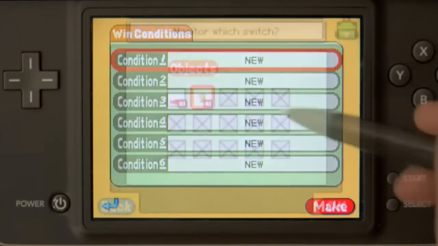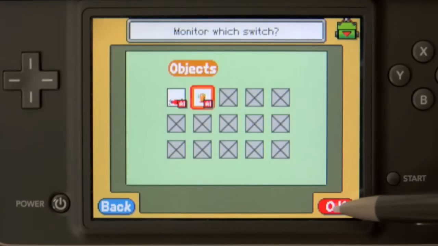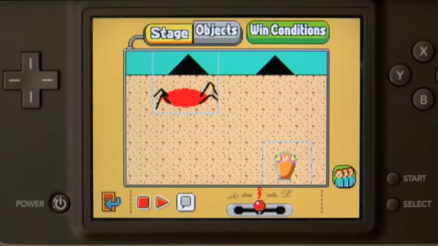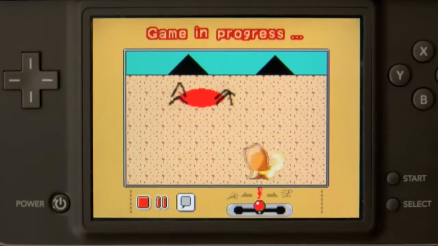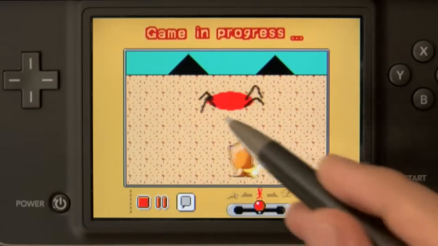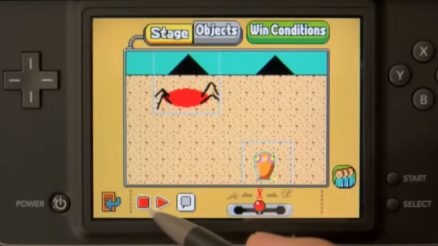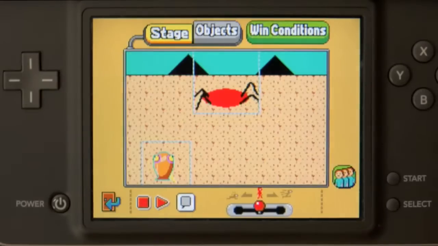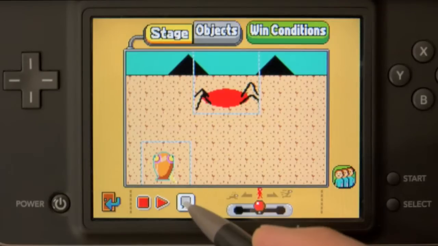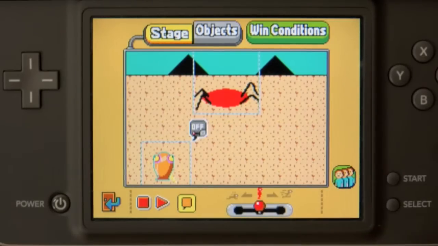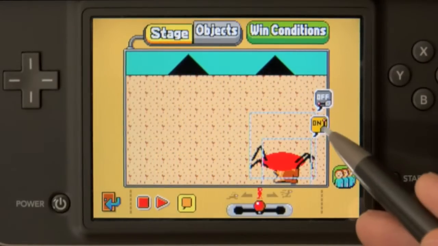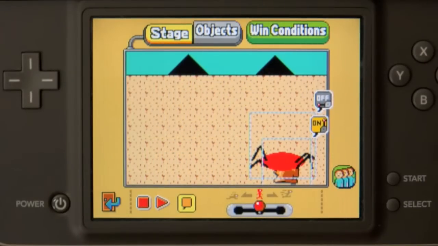Here we can choose to monitor the enemy switch and define the condition for winning the game to be when the switch turns on. So now that we're done with the AI and win conditions, we can see that everything seems to be working as it should. We tap, the spider targets the enemy, and we win the game. And we can tell that the game can be won since the enemy switch clearly turns on. Notice if we turn on the switch guide, you'll see that the enemy switch turns on. Okay, I think our game is ready to ship.